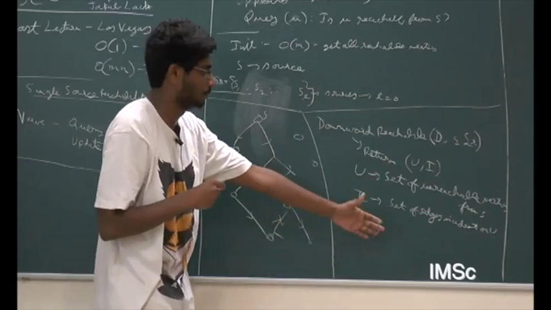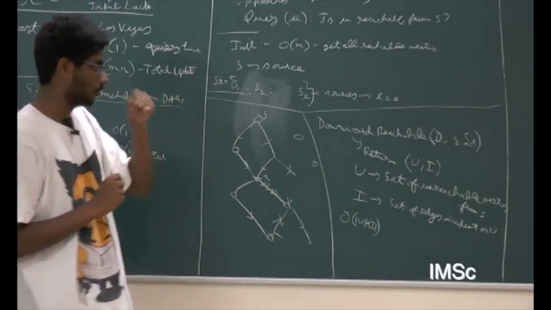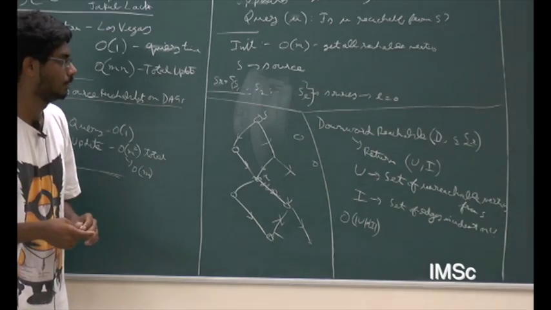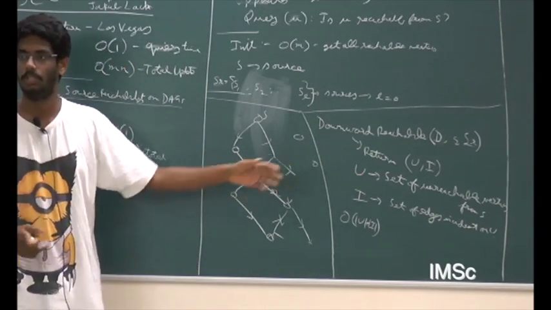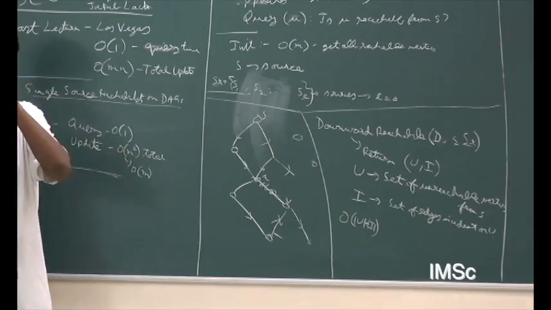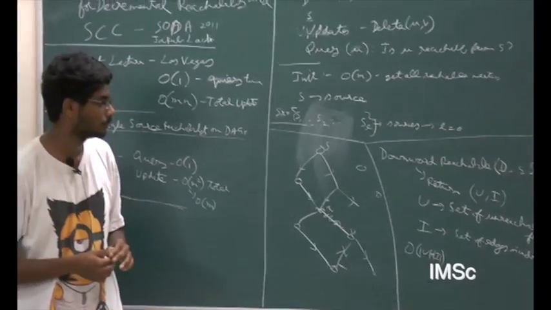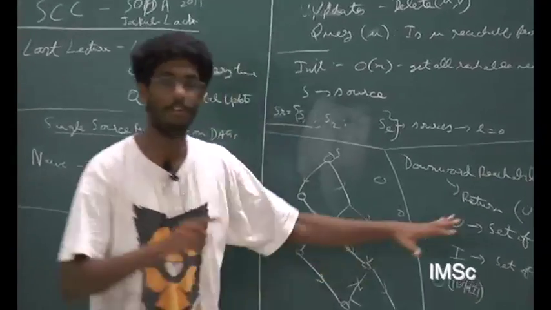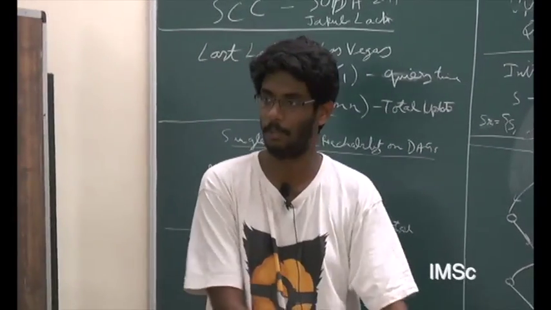So just think for a few seconds. It's some pretty simple thing. What do you want to do? What are some vertices that are guaranteed to be in U? Like straight away, what do you know? If you're deleting u comma v, then if v does not have any incoming edge... No. So right now, forget about deleting any edge. This is an abstract subproblem you're looking at.